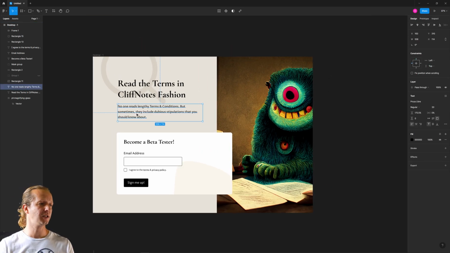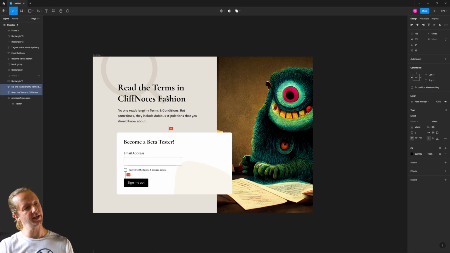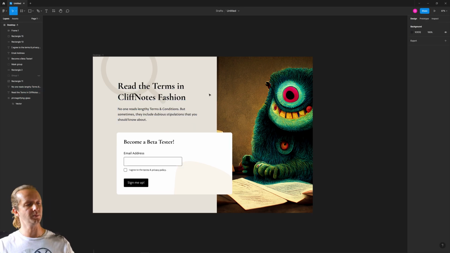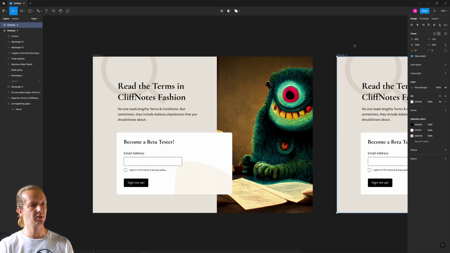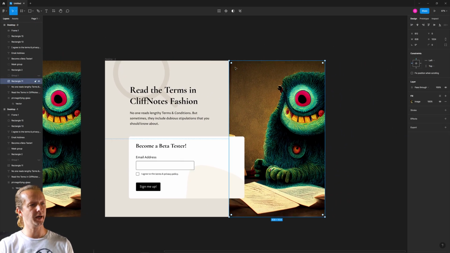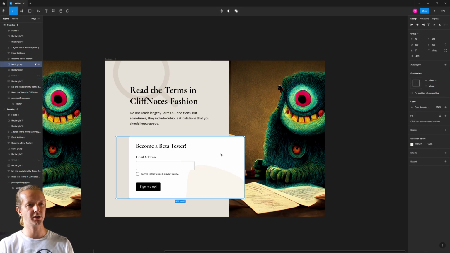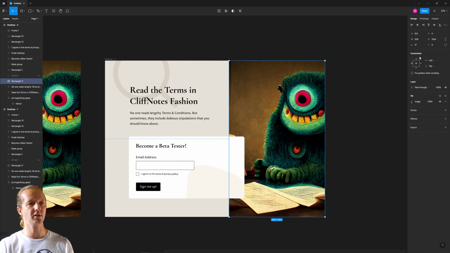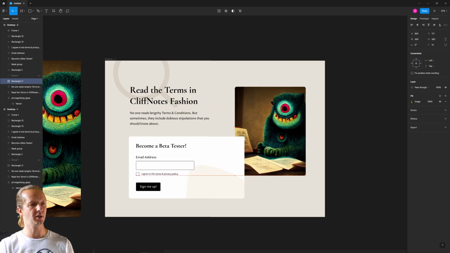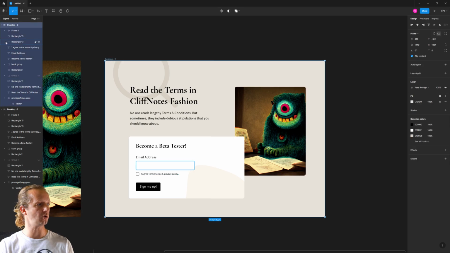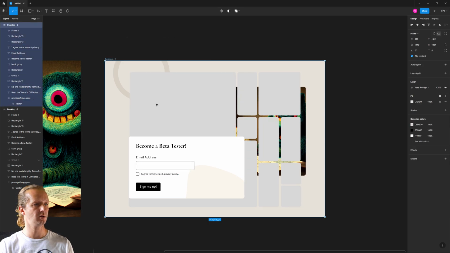So in and of itself, this layout we could consider to be just complete. We can also maybe replicate this to come up with a slightly different idea. So if these have rounded corners here, it's 12. All right, so let's make this 12. And we could do something interesting, maybe bringing back that original idea. Where is it at? All right.